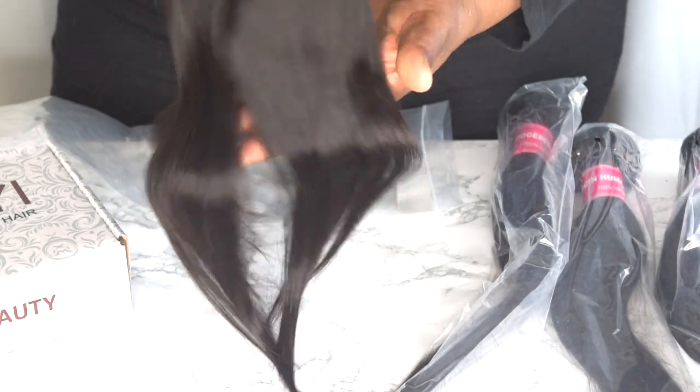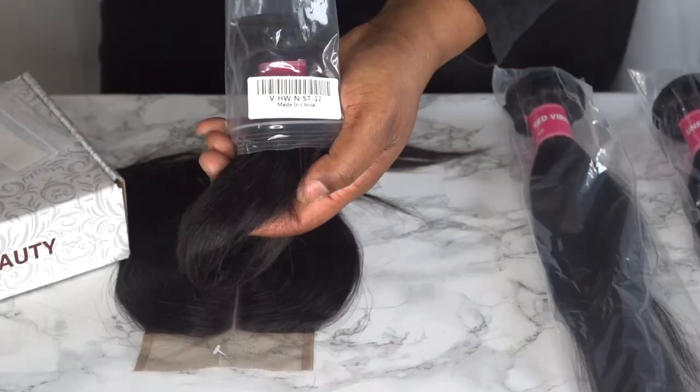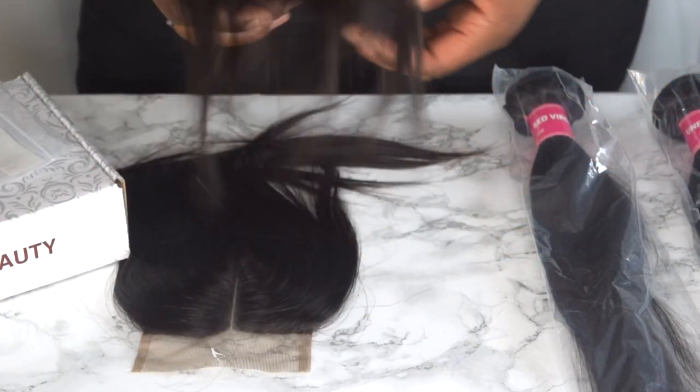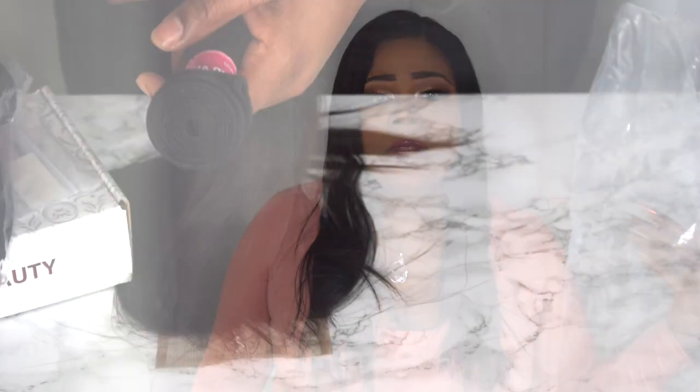This hair is super gorgeous. I did use about two and almost a half of the other bundle. So I wanted to go for more of a natural look. I constructed it on a dome cap. This is the finished product. Now this hair is super soft. As you can see, it's so lustrous, which I do love. As far as the bundles, you do get a decent length. I'm going to give you a closeup, my 360s and my pros and cons.